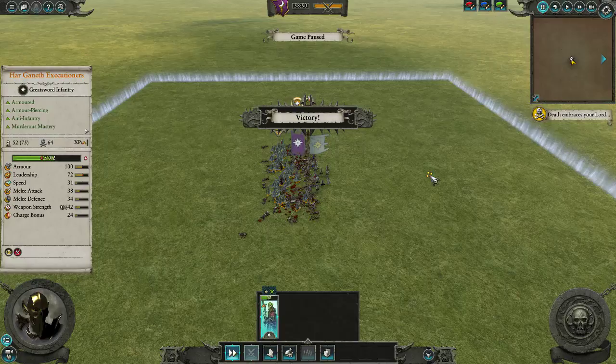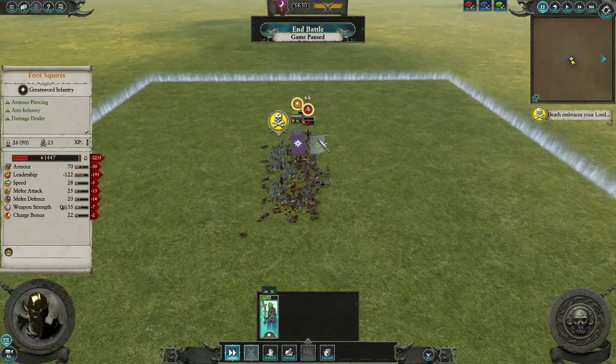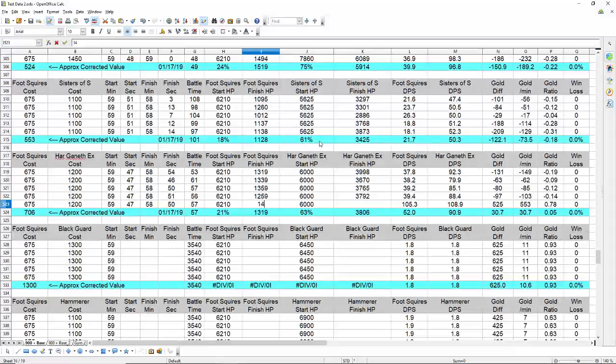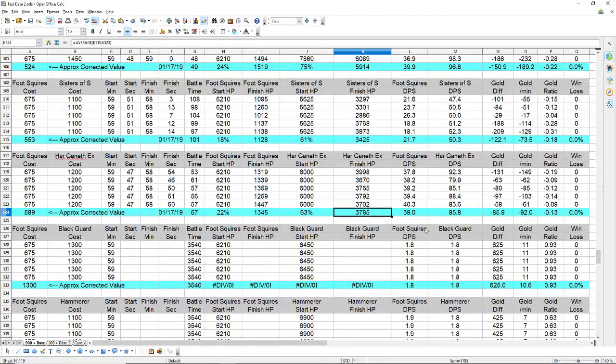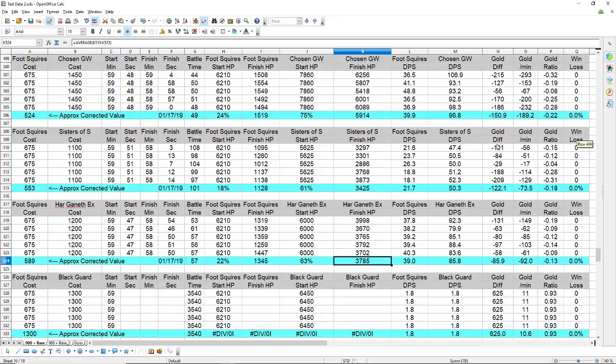Okay, 5850 and 1447. 3702. So averaged 85 gold. Not as good as the Sisters of Slaughter. Sisters of Slaughter pulled 122 gold. So interesting. Not even close to the Chosen with great weapons.